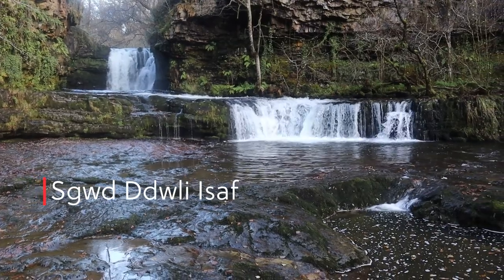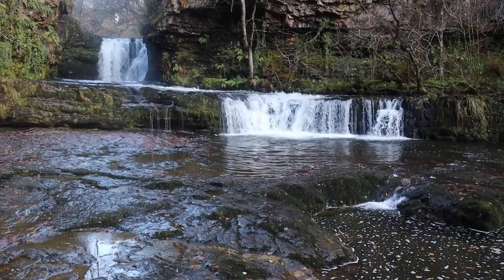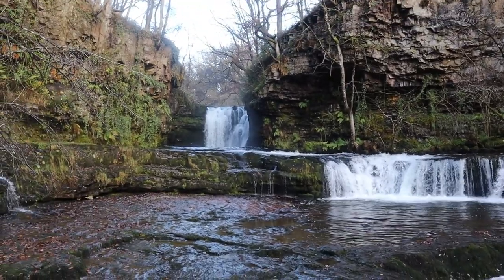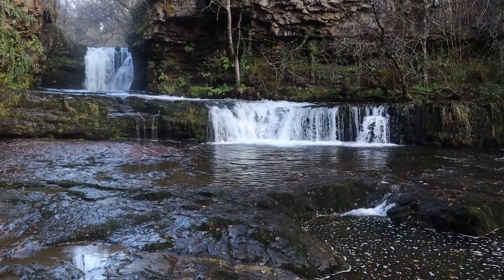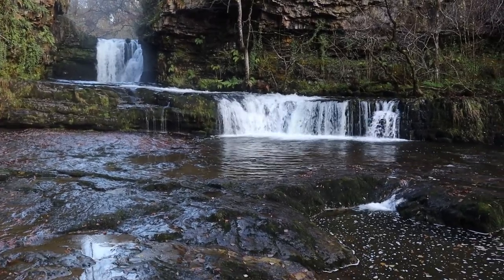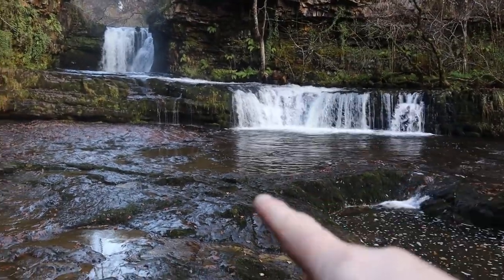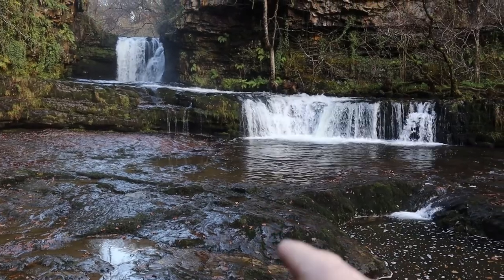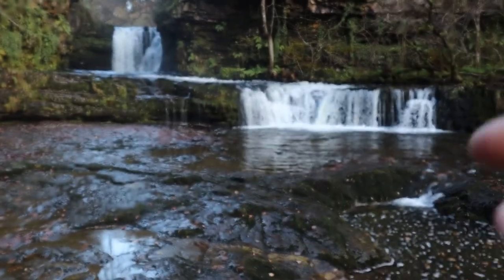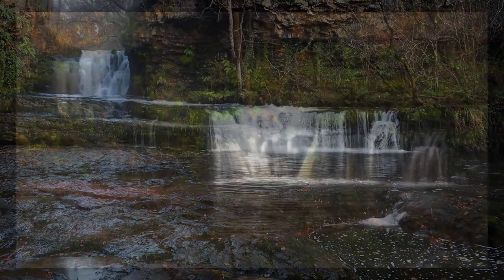This is the composition that I've got up here by the third set of falls. So it's a bit of a strange one because it's all off centre. You've got the sky up there. So I'm putting the falls to the left, the other set of falls just to the right, just trying to balance it really. And then I've got this dead space here, but I'm hoping with a bit of polarisation I can bring out all these different shapes in the rock and that. So that's my composition here, and I'll show it now.